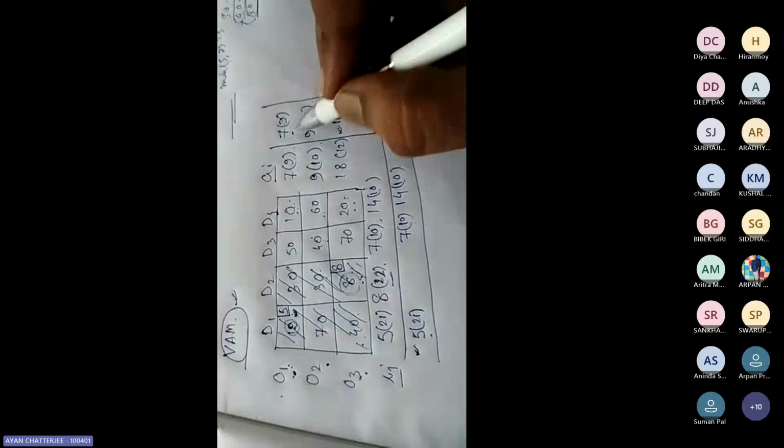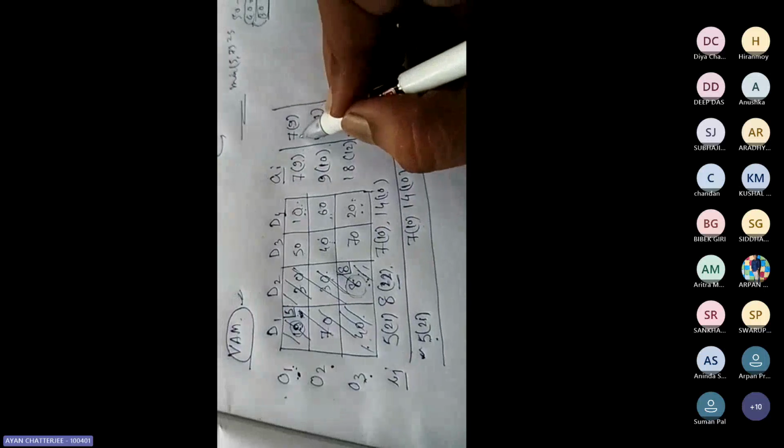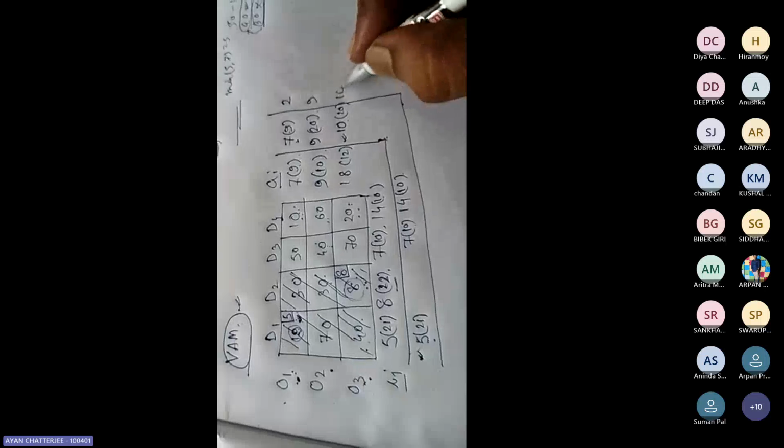Next, okay. So now from 7 units I have already allocated 5 units. So how much is left? 2 units left in factory O1. Now O2, the units left are 9, and O3, the units left are 10, and here D4 the units left are 14, and D3 the units left are 7. Yes or no? Okay, and I have already fulfilled the demand of D1 and D2, so it is done, right?